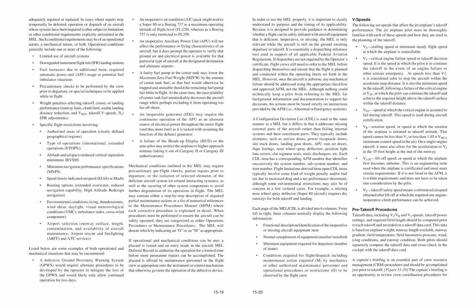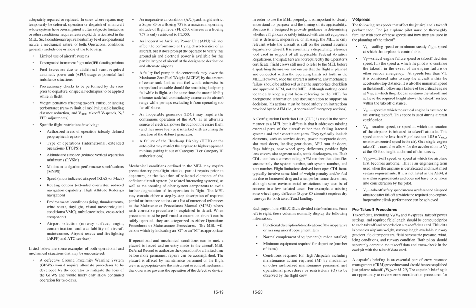At speeds less than V1, it is considered safer to stop the aircraft within the accelerate-stop distance. It is also the minimum speed in the takeoff, following a failure of the critical engine at VEF, at which the pilot can continue the takeoff and achieve the required height above the takeoff surface within the takeoff distance. VEF, speed at which the critical engine is assumed to fail during takeoff. This speed is used during aircraft certification. VR, rotation speed, or speed at which the rotation of the airplane is initiated to takeoff attitude.